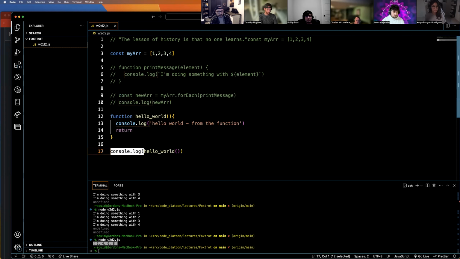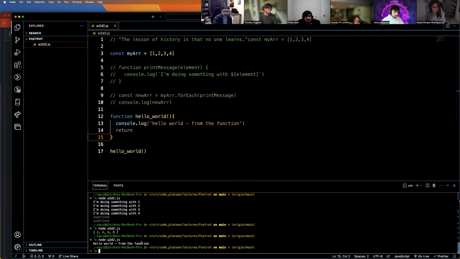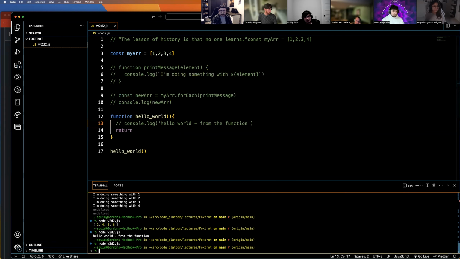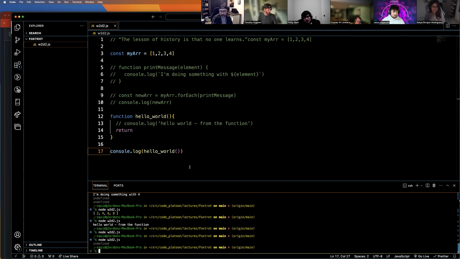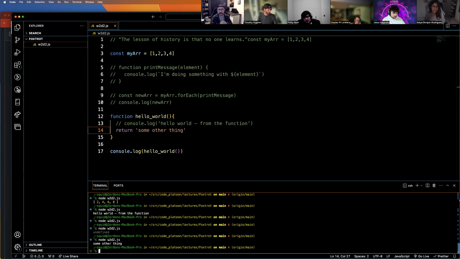So if I were to just call it and see what it does on the console, great. It writes hello world, but it's not doing anything. It's not returning anything of use. If I were to remove this and just return diddly squat, it wouldn't write to the terminal at all. And if I were to try to console.log that, to capture that, it would give me undefined. I would need to return something to actually get something back.